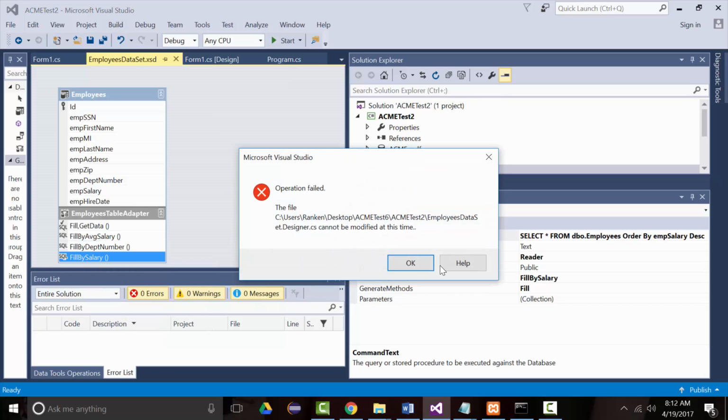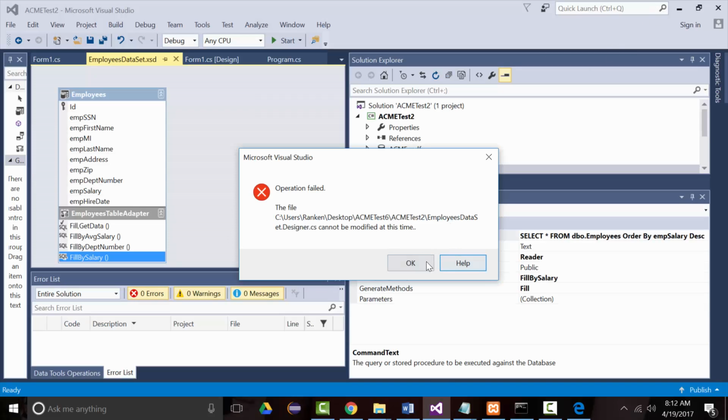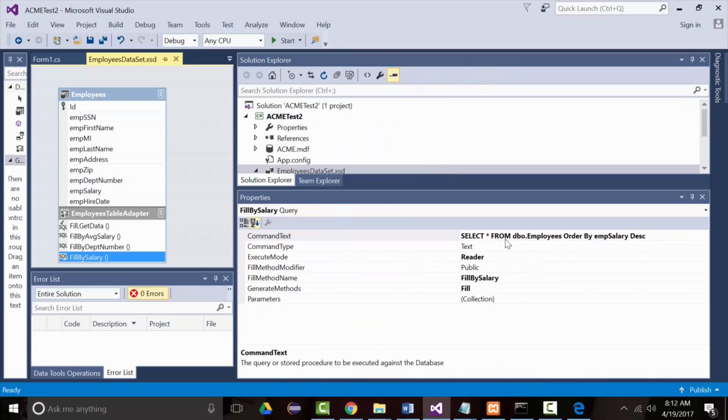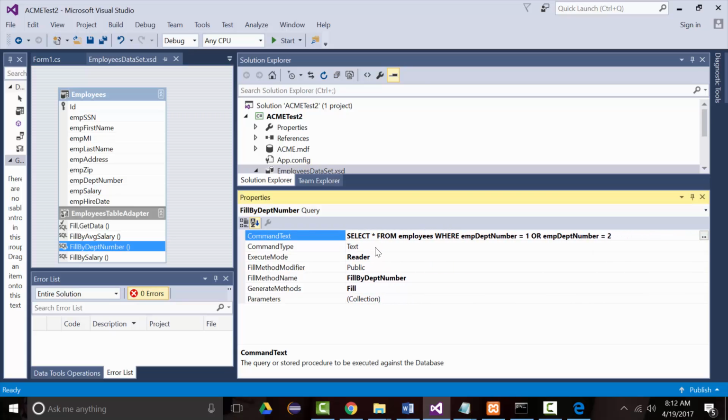And if you look at it, okay, it won't let me look at it, but we're going to write it, and essentially all that it is what you see right here. Select star from the employees table, order by the salary in descending order. That's it. All right. Then after we do that one, we're going to do a similar thing with a department number. But what you notice on here is it says select star from employees where department number equal 1 or department number equal 2. We could always change that to say where department number in, and then put in parentheses 1, 2. That would work also.